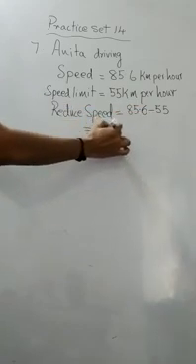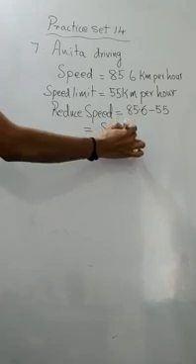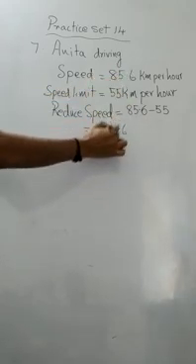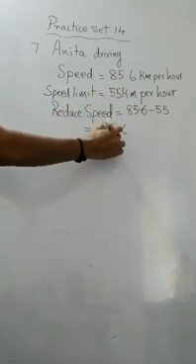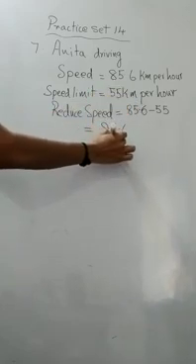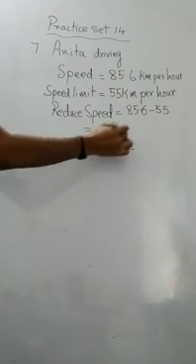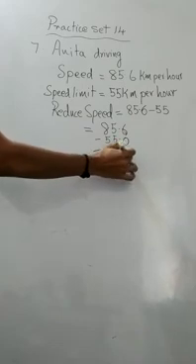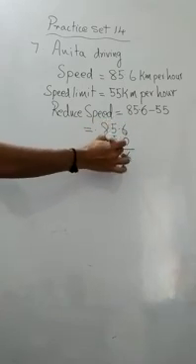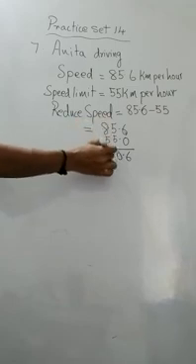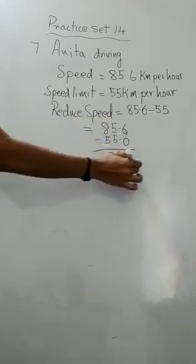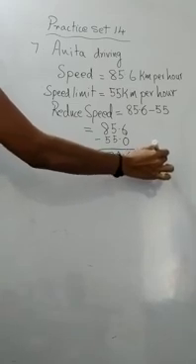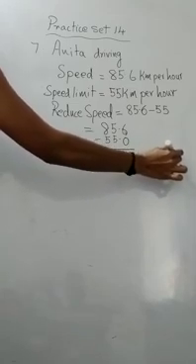Okay. So let us arrange this vertically. Now see, this is having a decimal, this is not having a decimal. So what will you do? This 55 can be written as what? 55.0. Now we are doing subtraction. 6 minus 0 is 6. 5 minus 5 is 0. 8 minus 5 is 3. So she will have to reduce the speed by 30.6 km per hour.